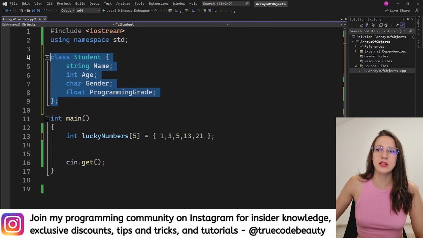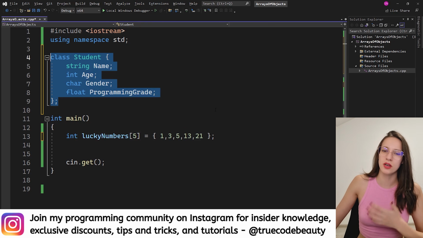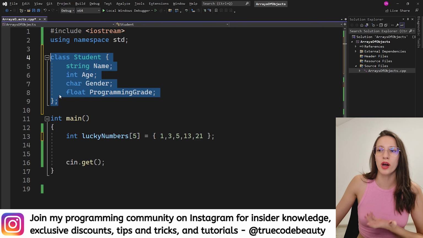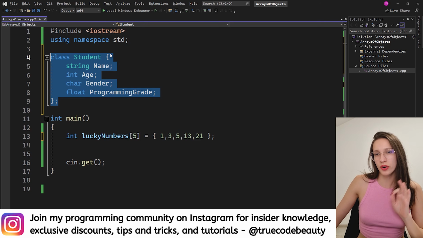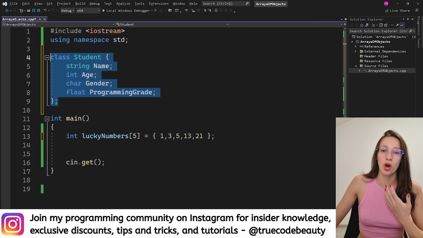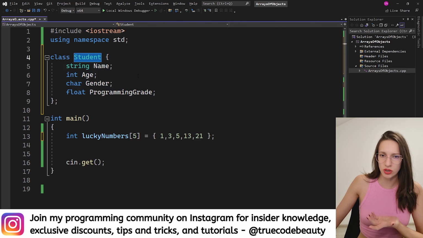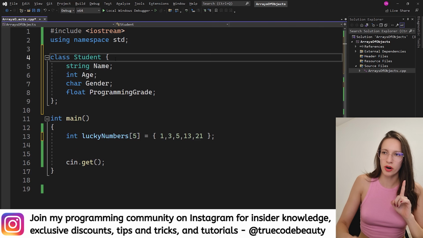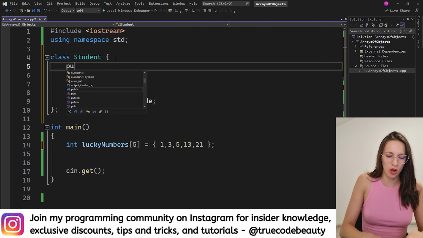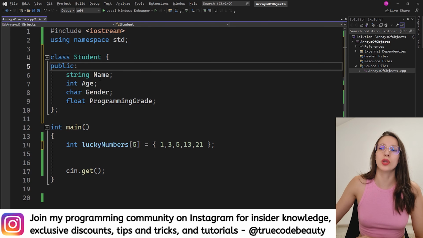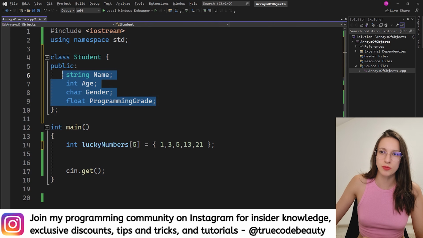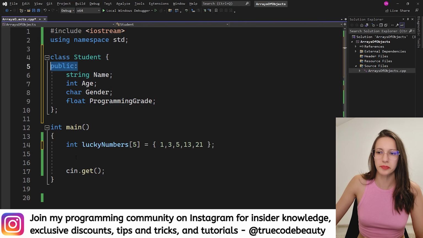Okay, so these are 4 characteristics and 4 properties that we want to store about our student. So now I can create objects of class student, and I can store them in my array. But one very important thing before I continue is to make all of these public so that we are able to access these properties outside of this class. Okay, it's very important to make them public.